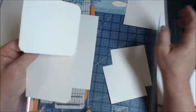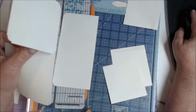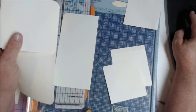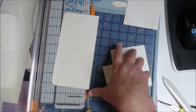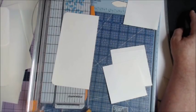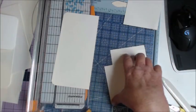So on the left-hand side, they're going to open this way. And then on your right-hand side, I don't know, can you hear? You probably can hear the puppy over here. Chewing away.